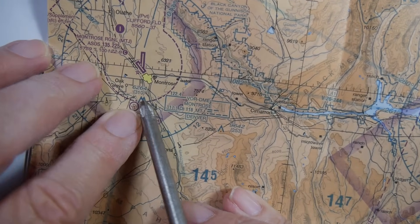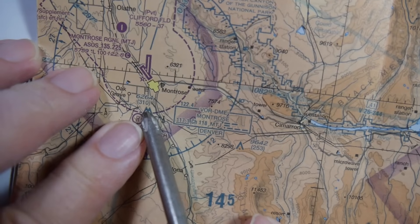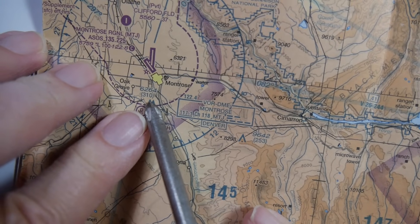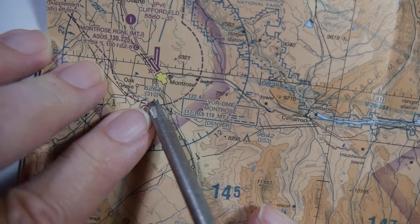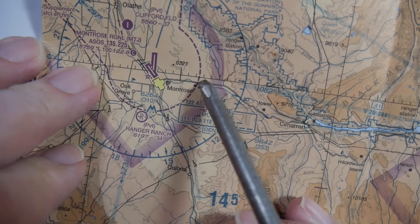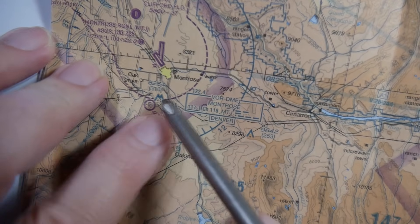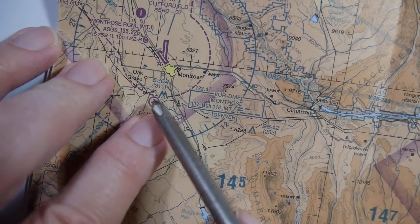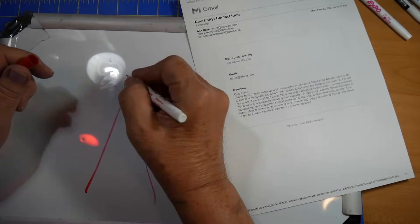These towers use red lights. They also sometimes use white strobe lights. I prefer the red lights — they're easier to see. The white strobe lights, you have to stare at them so that you know where they are, because if you're sweeping your eyes across looking for impediments to your progress, the white lights are a little hard to pick out. When you put your tower up, you've got a 35-foot tower — we'll just draw it this way.